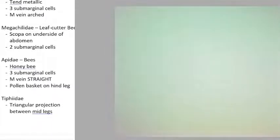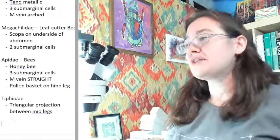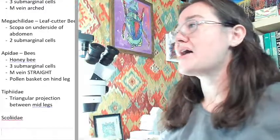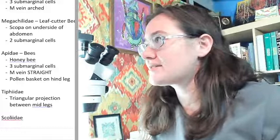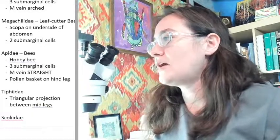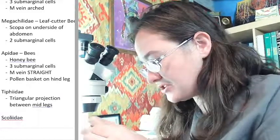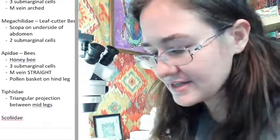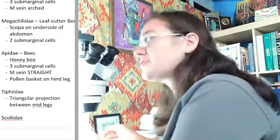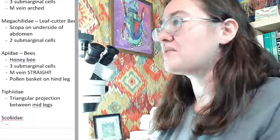So we got the Typhoids taken care of, and we are moving into this next specimen, which is a Scoliid. I'm going to have to take the labels off of this guy too. We're going to be looking at the hind coxae, but also at the wings. I'm going to show you the wing characteristic first because it's easier to see. I'm going to write these down.